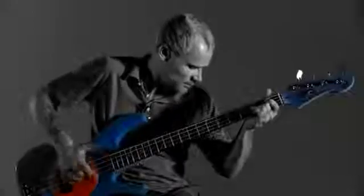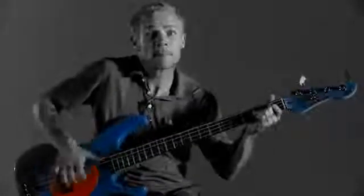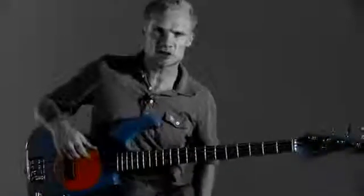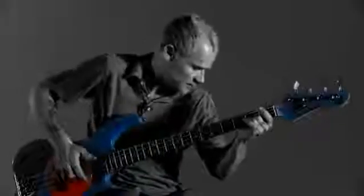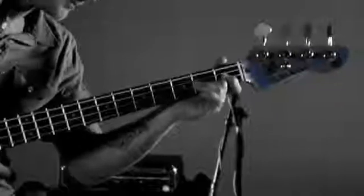And eventually you get faster and faster, and slower. And the exercise that I do, and what I still use to warm up every time before I play a show, is I start doing octaves like that, and I start to move the octaves up and down the neck, playing octaves here with my left hand, which is something that you're going to learn as you study the bass.